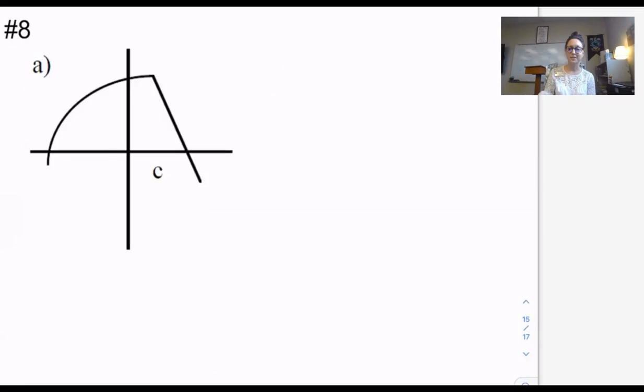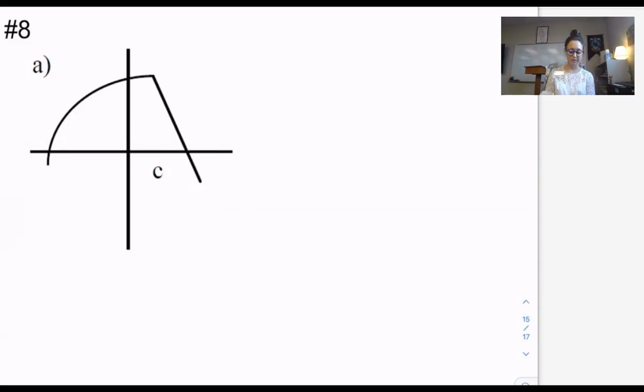All right, so let's move on to question 8 from your homework. These directions say determine whether the function is continuous, differentiable, both, or neither at the indicated value of c. So let me first ask you this. If a function is continuous, is it automatically differentiable there? No, it is not, right? What about if it's differentiable, is it automatically continuous? Yes, it is. Now, can a function be differentiable but not continuous? No, it cannot. So if it's differentiable, it's automatically continuous, right?